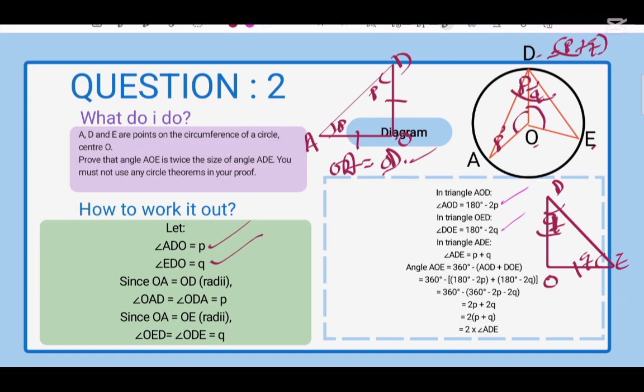Thank you. Let's go to the next question now. Our aim is to be able to solve any question under circle theorems, and we are considering the main theorems in this topic. So feel free, if you have any question, you can put it in the chat box for me.